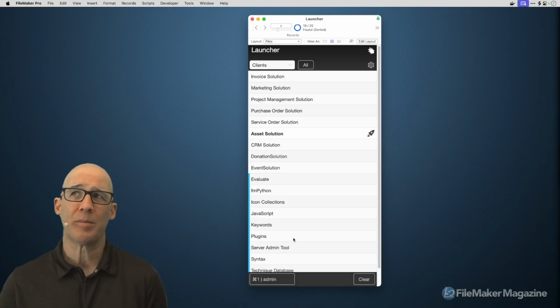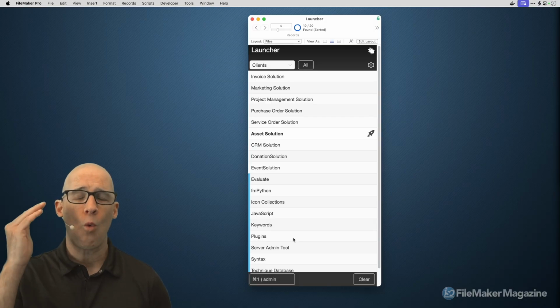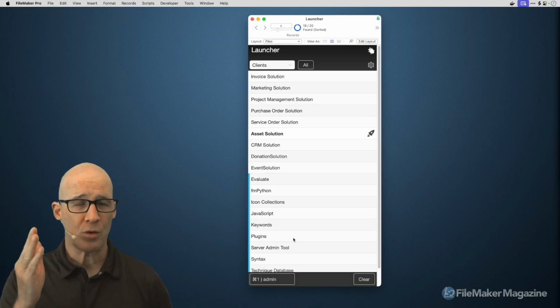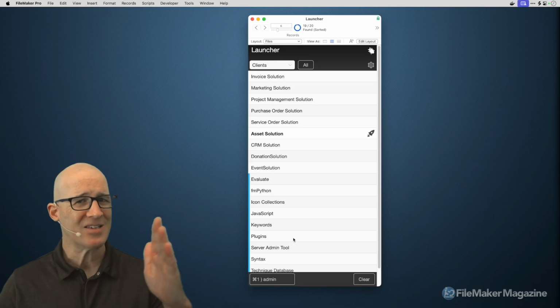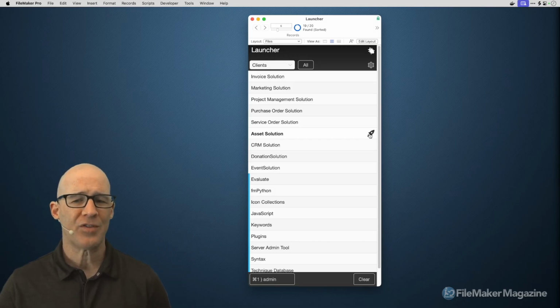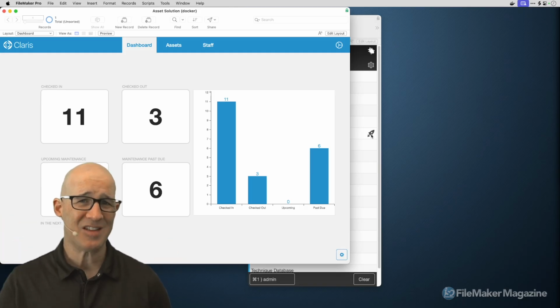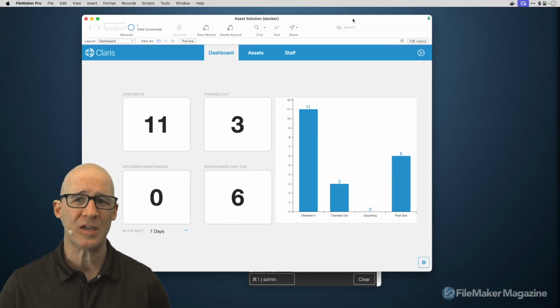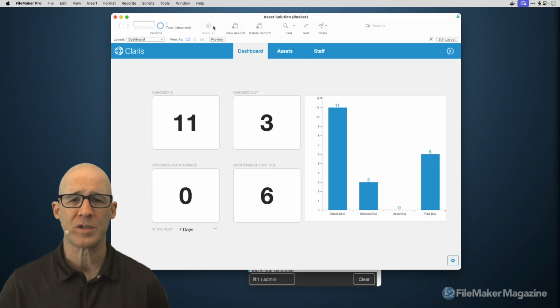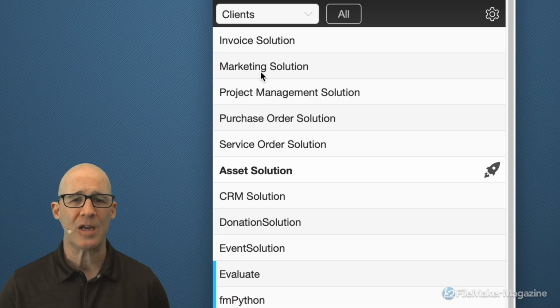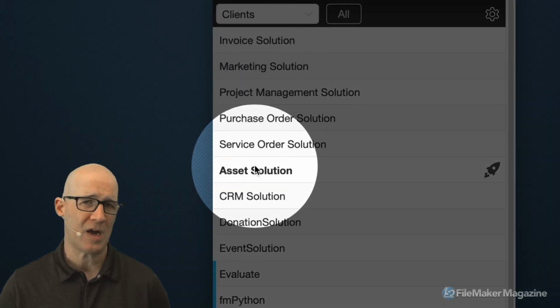And some FileMaker developers don't know this, but whenever one file is opened with credentials, those credentials can be passed along to other files. So if I click this little launcher icon now, that file is just going to open up. And that is because of this particular file, which these files are the ones that I'm going to be showing you. There's a number of them. They're all linked right here, just the different example files.